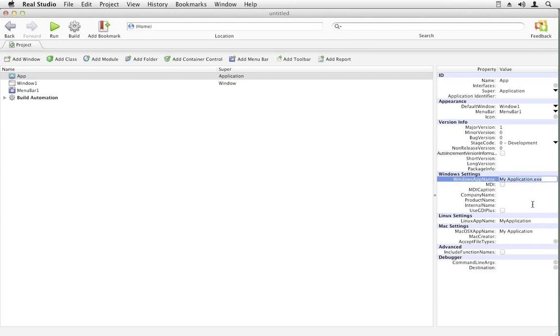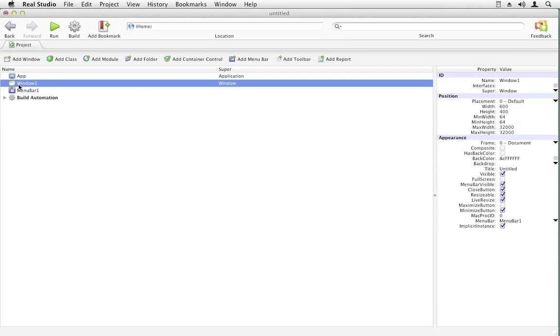And actually, since I'm running on OS X now, I really only need to do the OS X name. But I will do all of them. So you can see I've called the app Simple Browser. And this is the name that would appear in the Finder after you've built it. Will appear in the case of OS X on the menu, as you'll see when we actually run this. And is the overall name of the application.